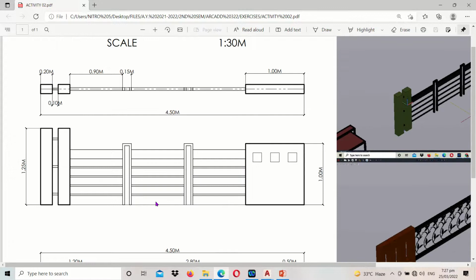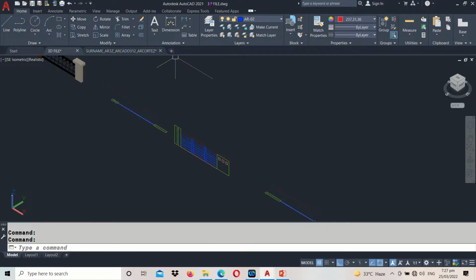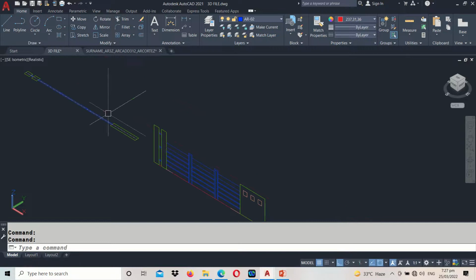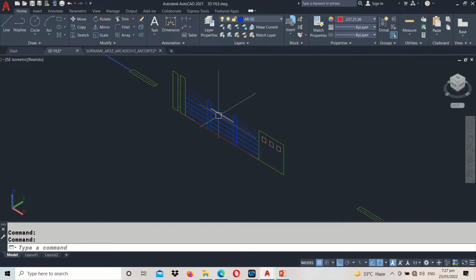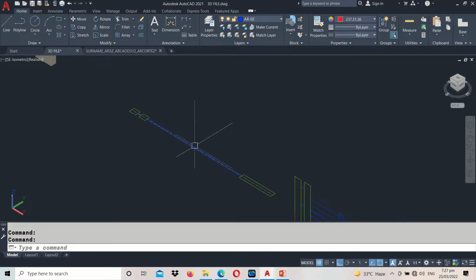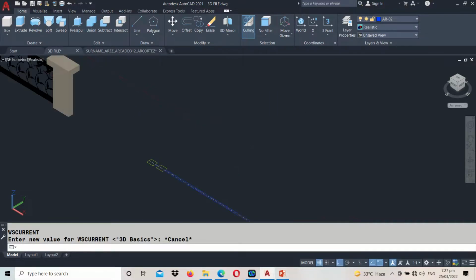Okay, so just like what I did with the first one, I am on the current file, the same file that we used last time. Just like what we did there, I already pasted the top view. There you go. And just like the front view, I aligned that. So that's it, they're ready. Okay? So let's start with this. I'm going to switch first to my 3D basics because I was working with 2D earlier. Okay? So let's see.